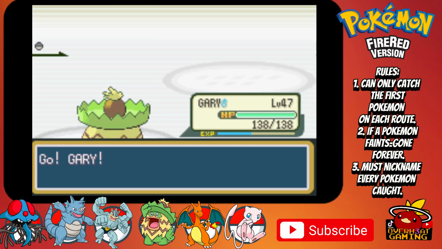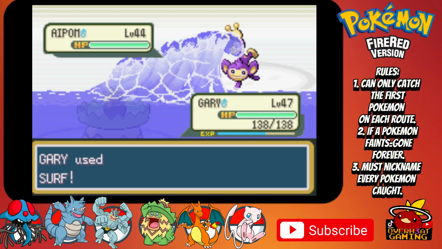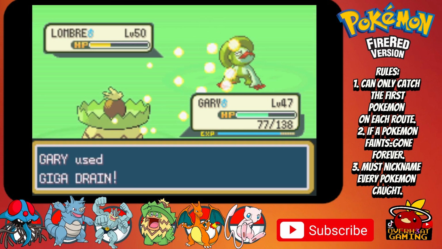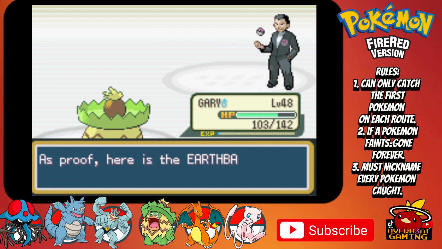I switch out for Gary and Giovanni goes into Sudowoodo. I don't even remember the last time we took any damage, but Sudowoodo goes down. Giovanni then brings in an Apom, but again, no match. Igglybuff, no shot. Bye. Lombre had a little bit more defense, so it hung around for 2 hits instead of 1. Wow. And just like that, we have all 8 gym badges and can challenge the Elite Four.